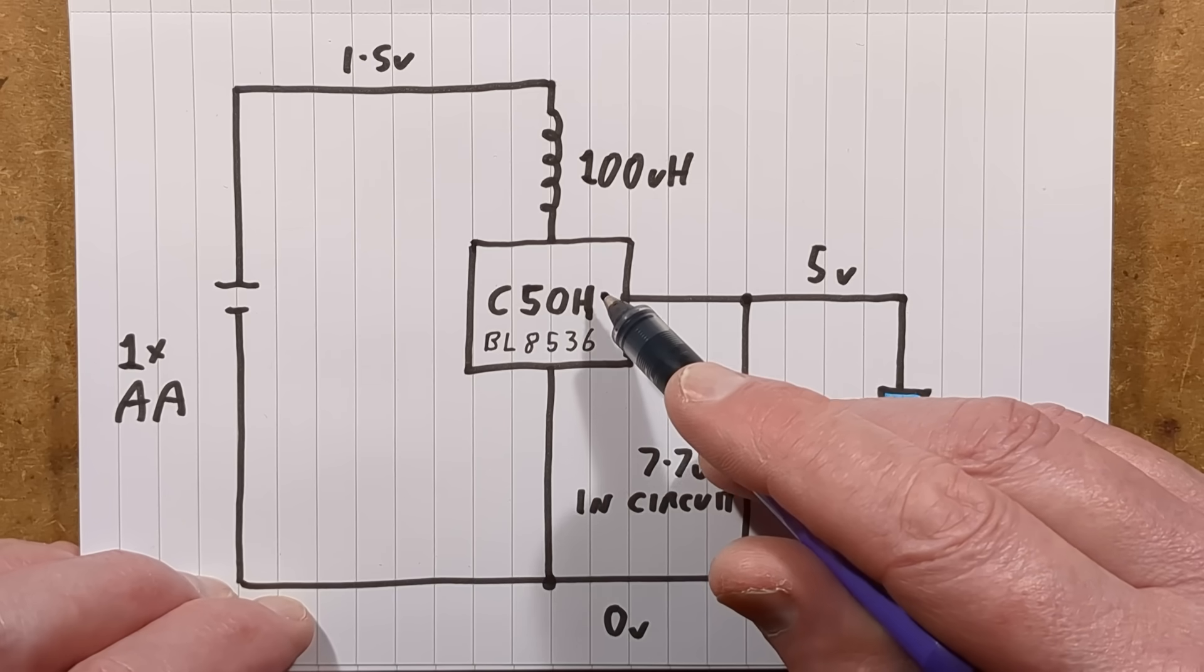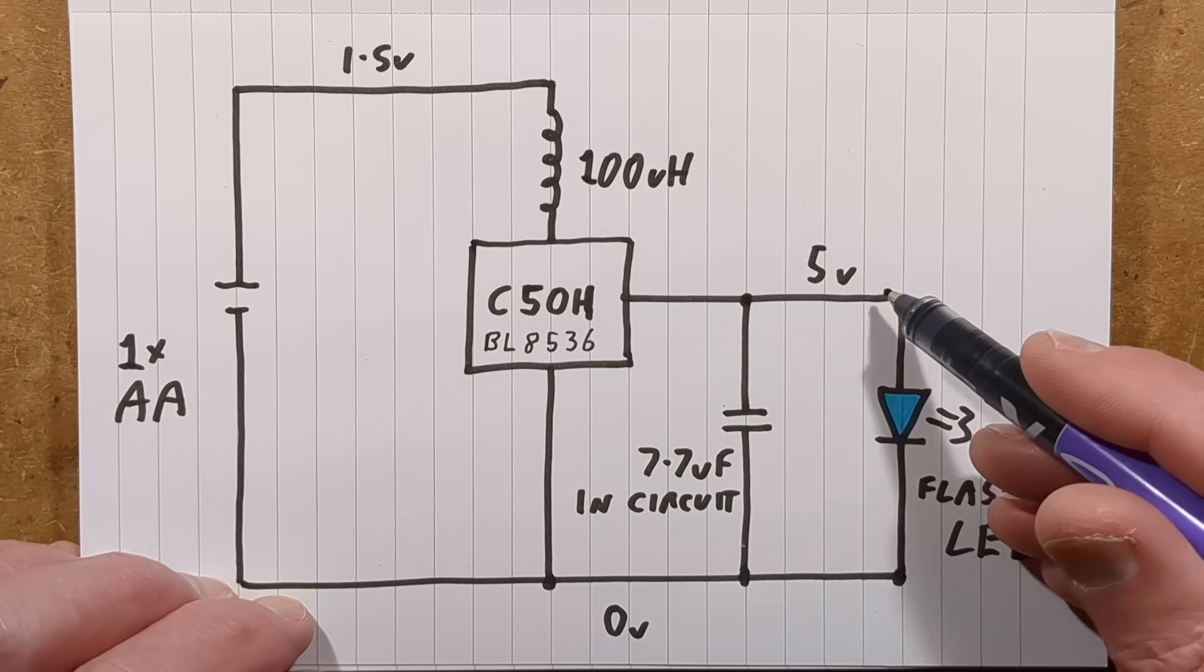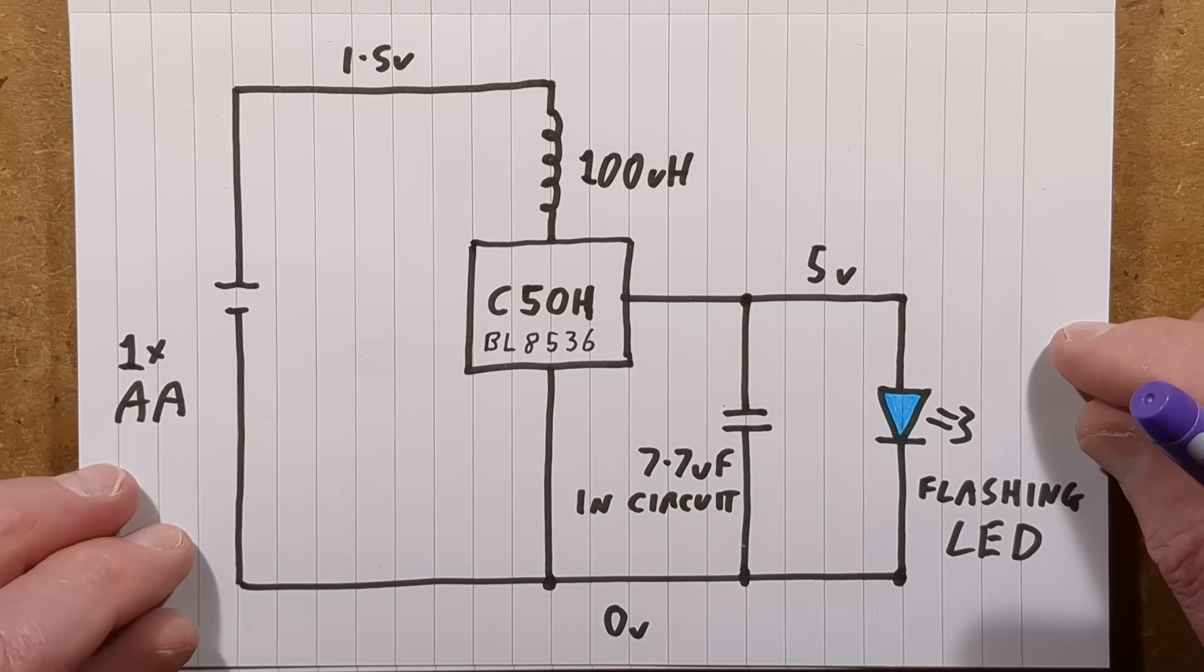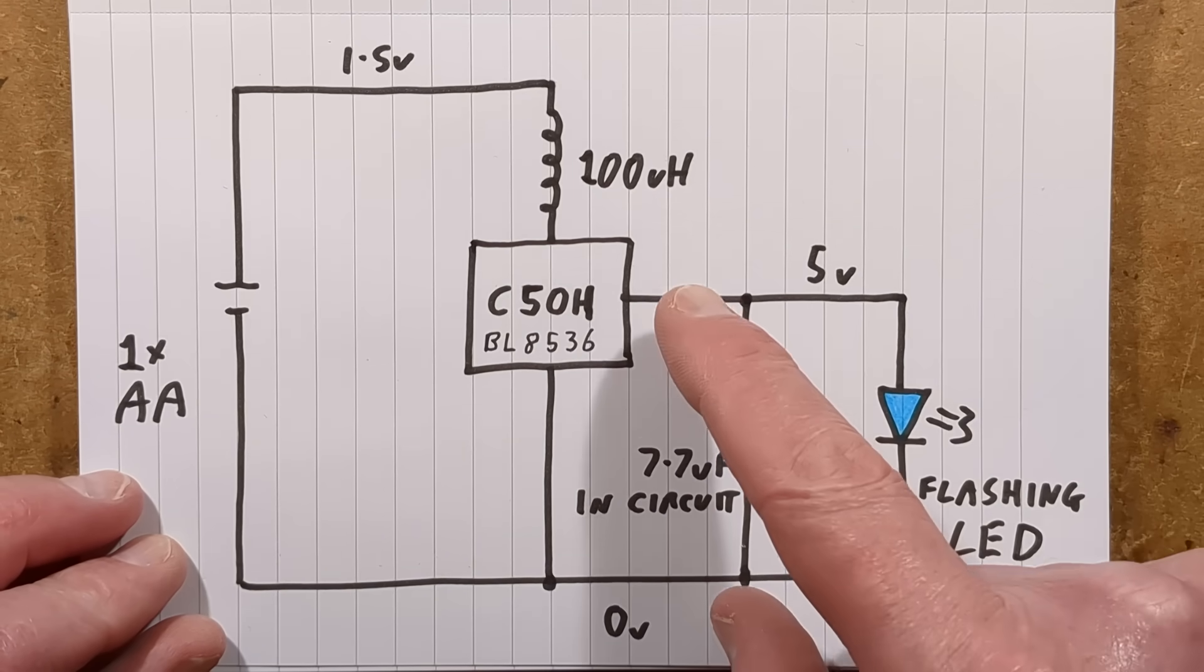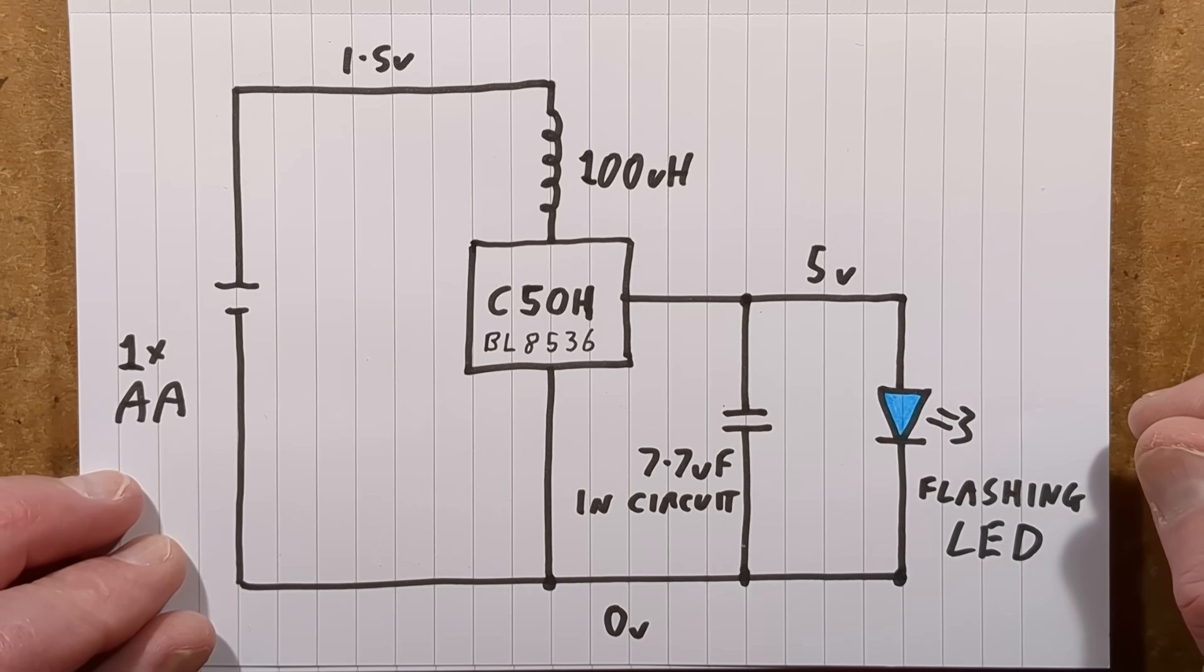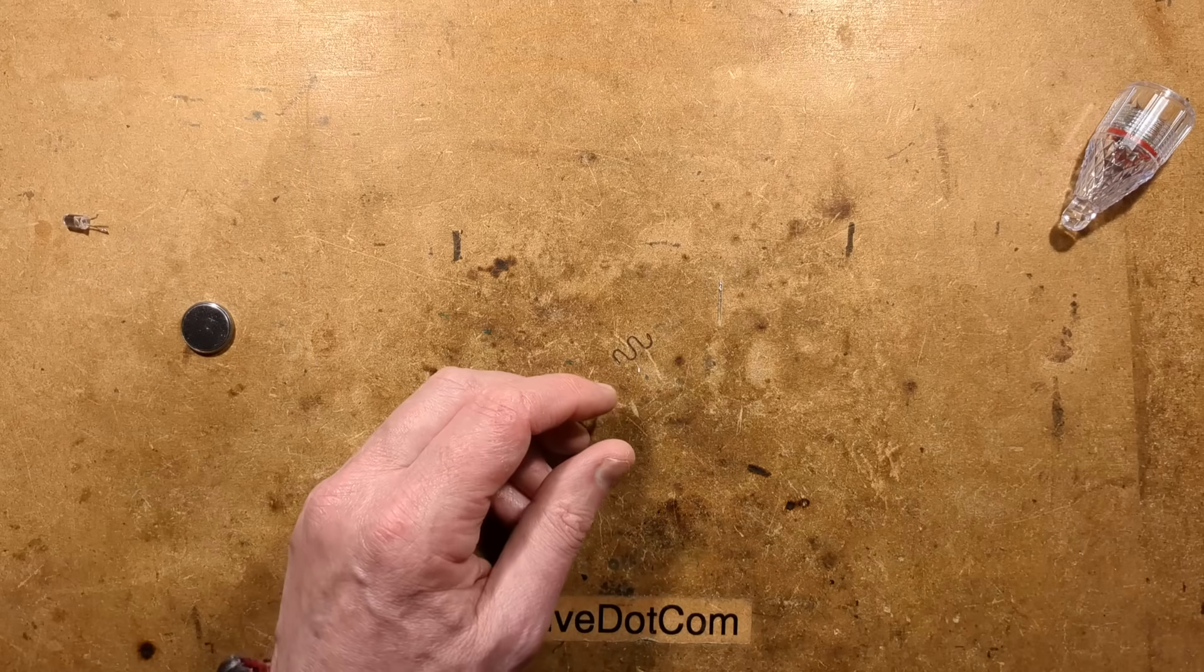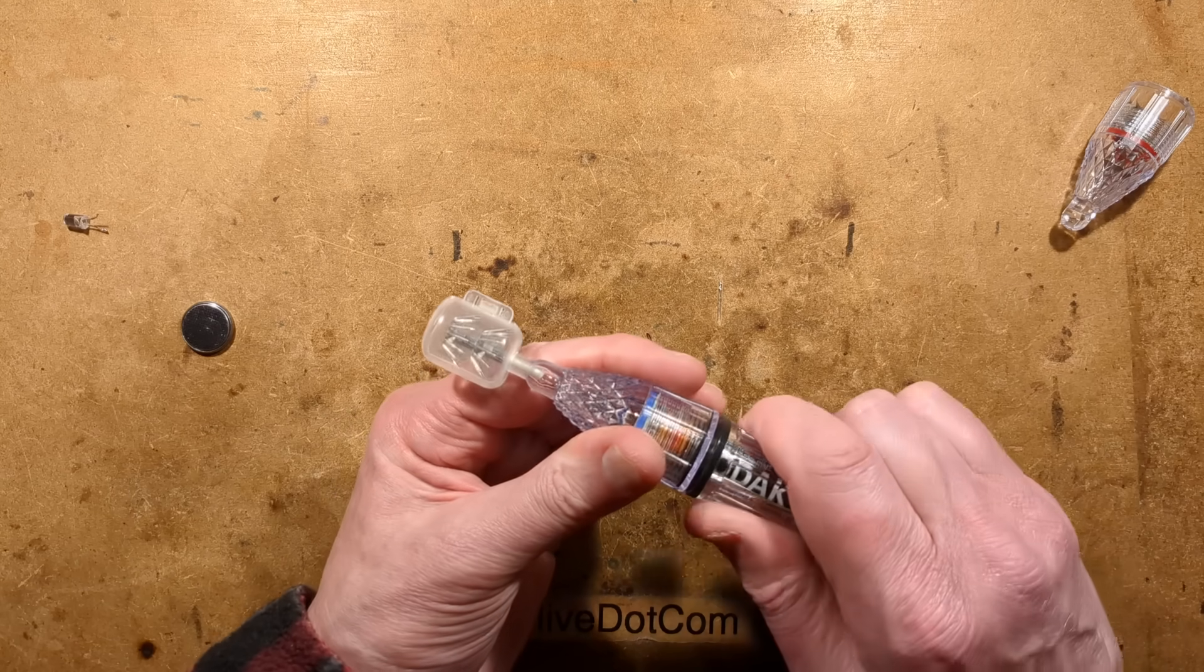You know, maybe a 6 or 5 or 6 pin SOT23. But in this case, it's just a standard transistor package. And then that's going straight out to the blue flashing LED or whatever color you want. Even color-changing LEDs, which I presume are available in this range as well. But it's very interesting. And the fact it is a regulated 5 volt supply does hint at possibilities of using it for other circuitry. But there we go. It's a humble squid hook. But it actually has a surprising element of complexity.